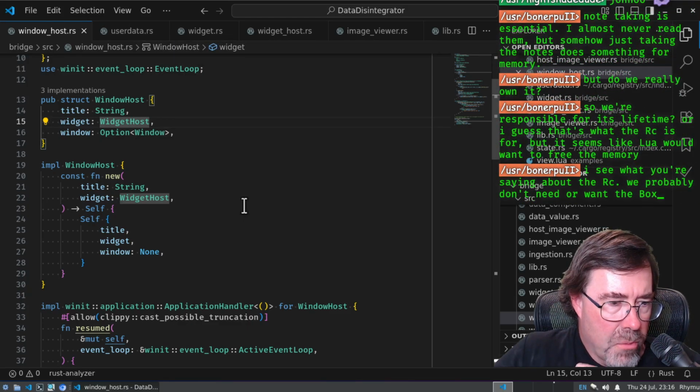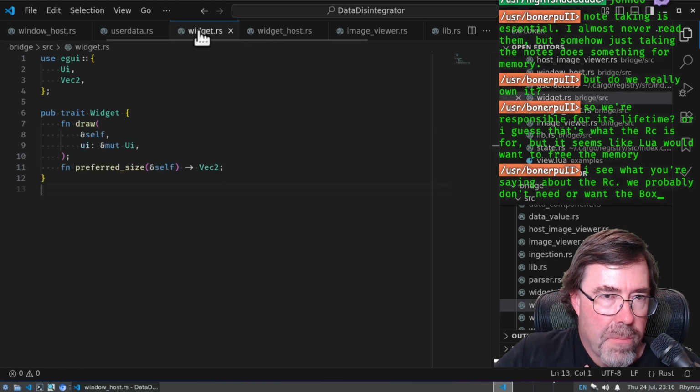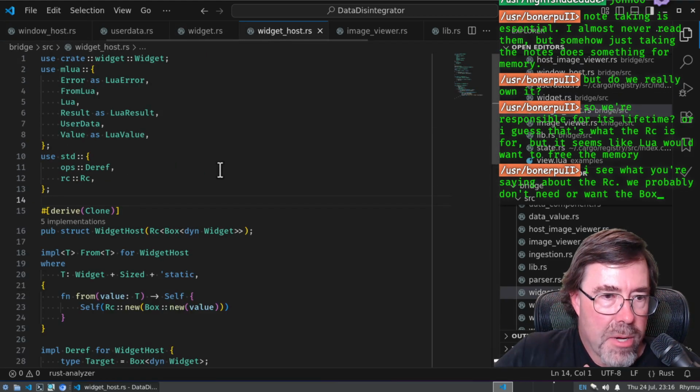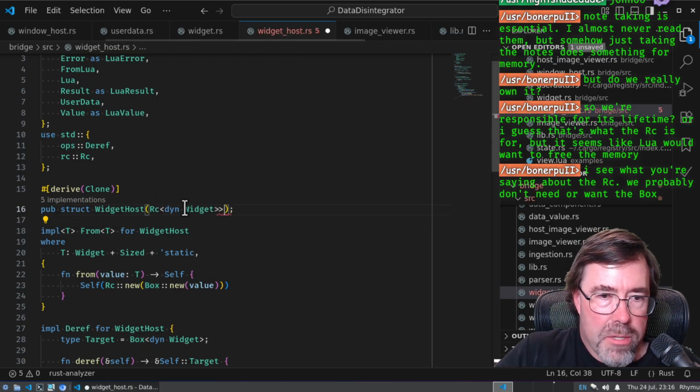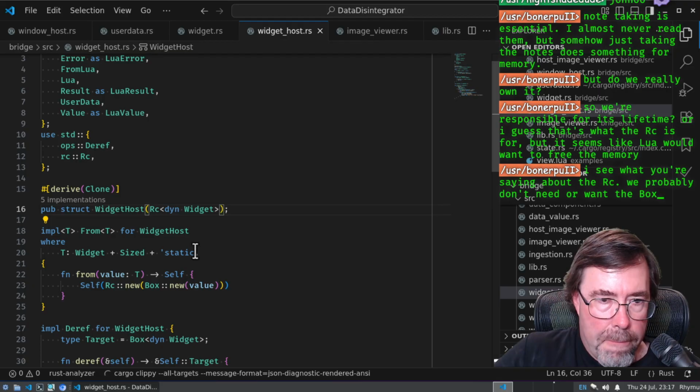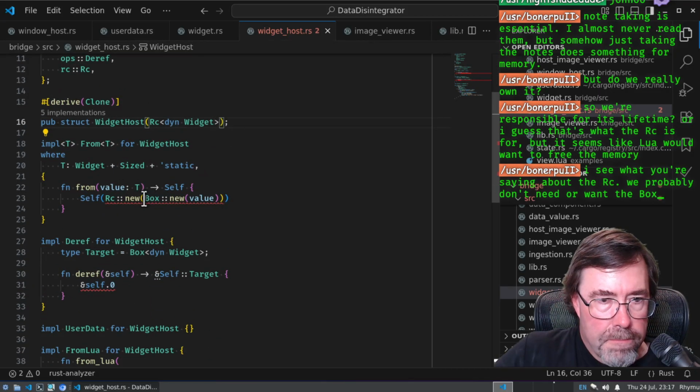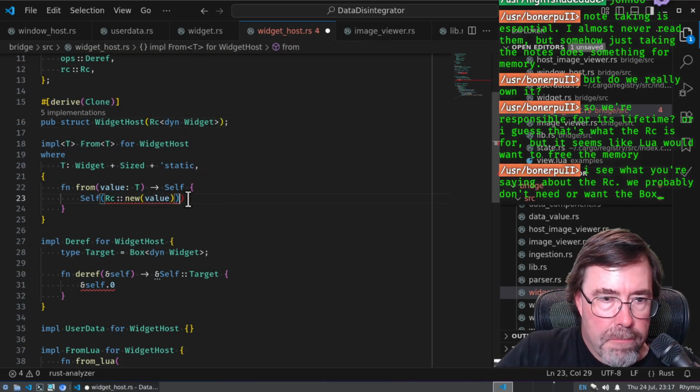Probably don't need or want the box. I think I need the box to type erase it, don't I? I don't think RC can hold onto a dyn, but maybe I'm wrong. Let's see if I can get rid of the box. If I can get rid of the box, that'd be nice.